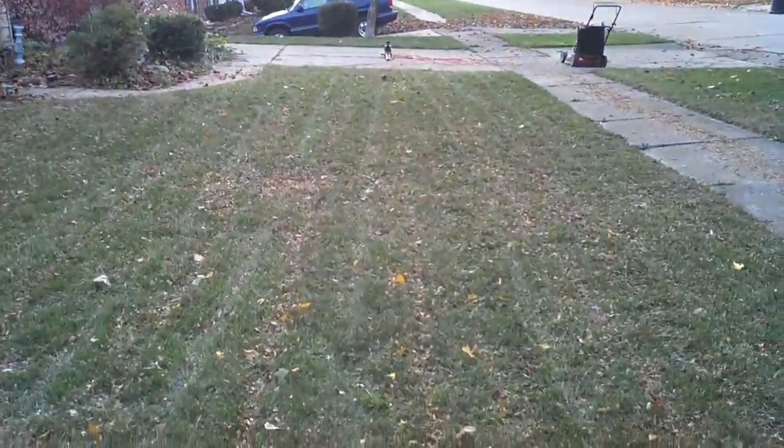It's not bright green, but heck, it's the first week in November. I'm trying to keep it green. It just kind of matches the autumn colors. All this here will decompose by next spring. You won't even see it. It'll be gone. Matter of fact, it'll be gone January, February, if we get a few more rains and it doesn't freeze up, you won't even see this. A little bit longer.